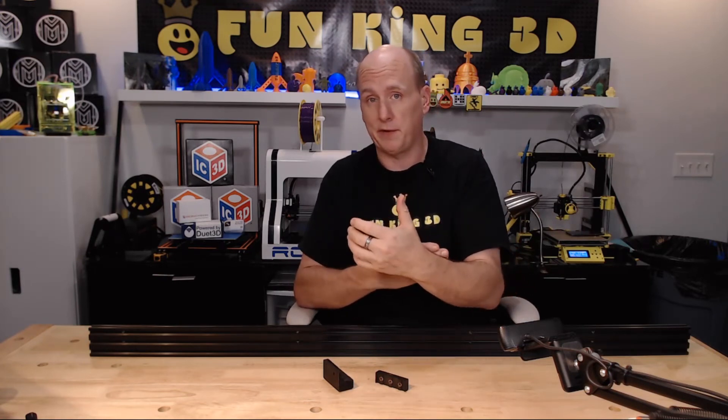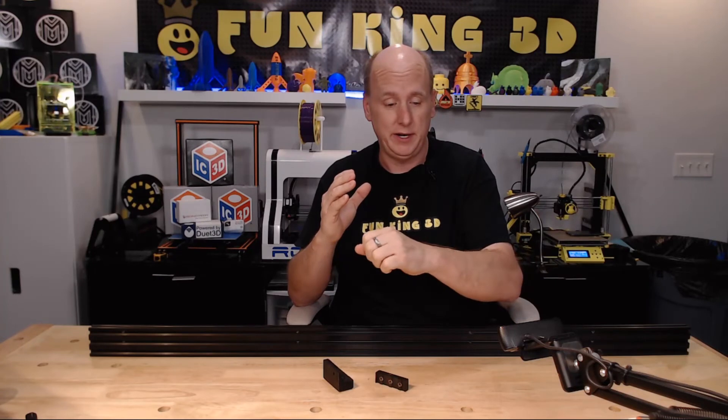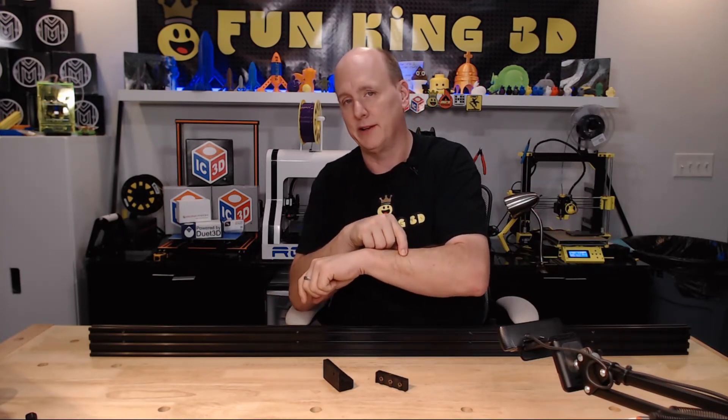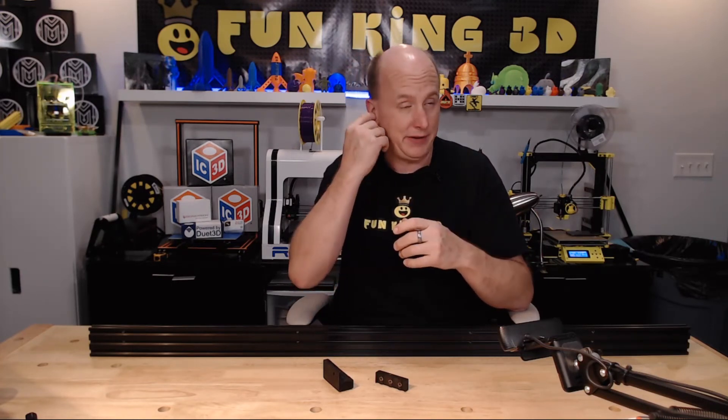Make sure that when you do this, you are wearing safety glasses, a face shield, long sleeves preferably, and some type of glove to protect your hand. I will admit when I cut the aluminum, I was wearing glasses, I did have the face mask on, and I was wearing welding gloves that came to about here — but I still had this much arm open. I did manage to get one tiny little mark. It is not extremely hot, but it is hot. I also had a piece go in my ear.